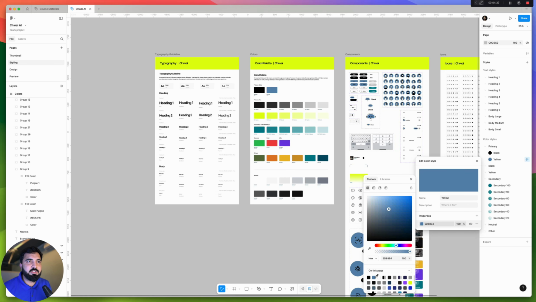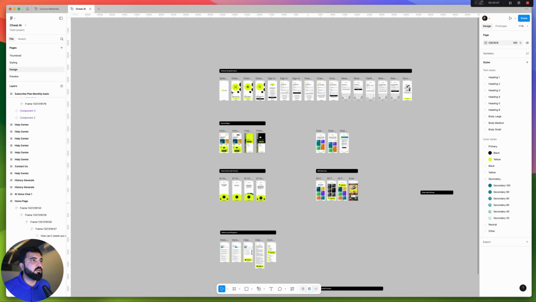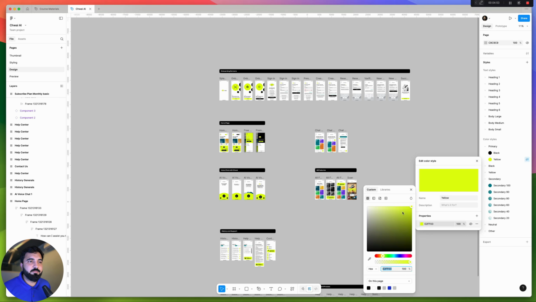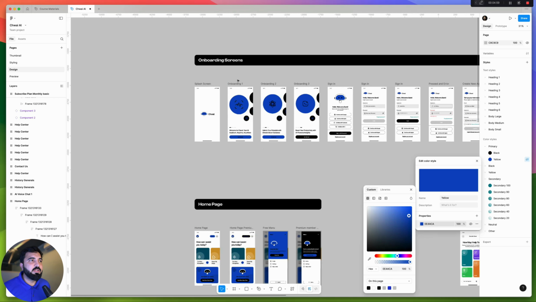If I change the color like this, the changes will be applied everywhere. You can see over here. Let me just go back and show you the design. This is currently the design right now. And if I change this color to a different color, for example, let's try something bluish, you can see over here the color is changed everywhere.